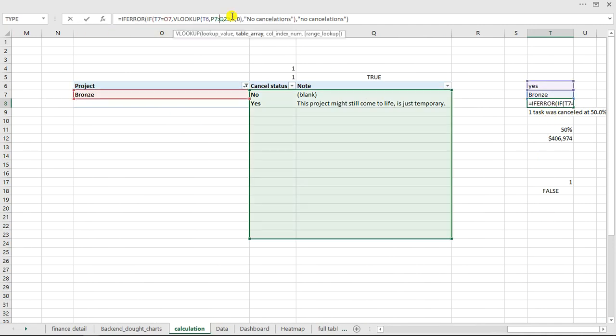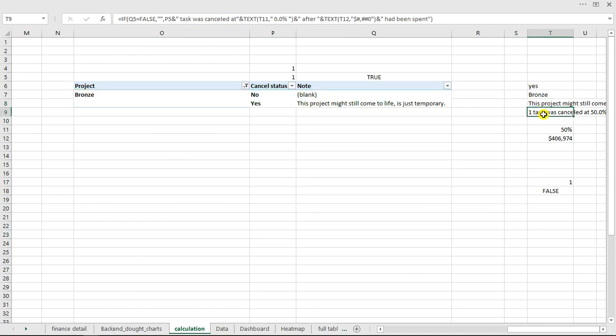So you can read through this. It's not really hard, so you will definitely understand what it is. If you're having difficulty right here, let me know how to fix this for you and make sure I explain better how this is done. We're trying to get the percentage when the particular task was cancelled, and the percentage of how much was spent before the project was cancelled and stuff like that.